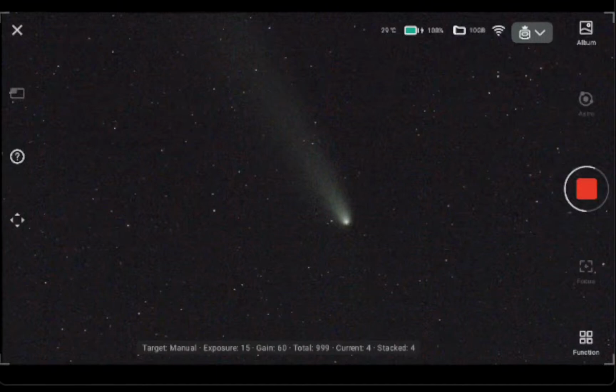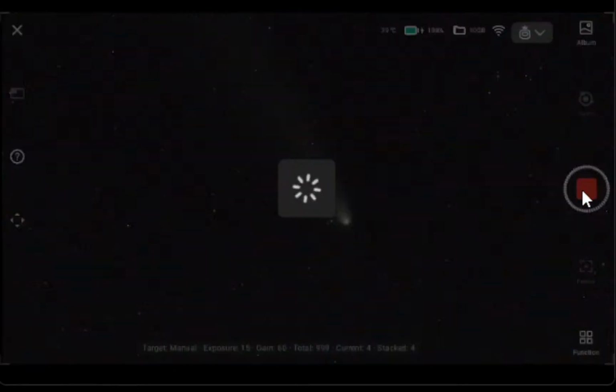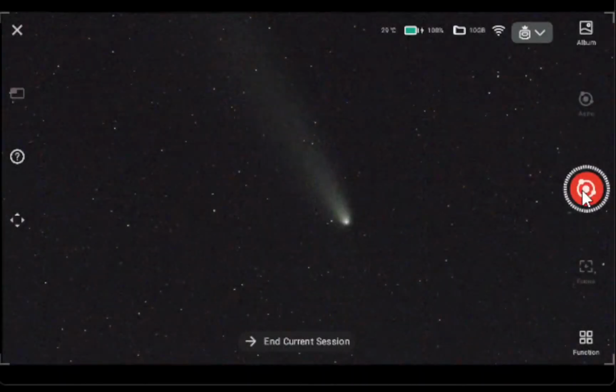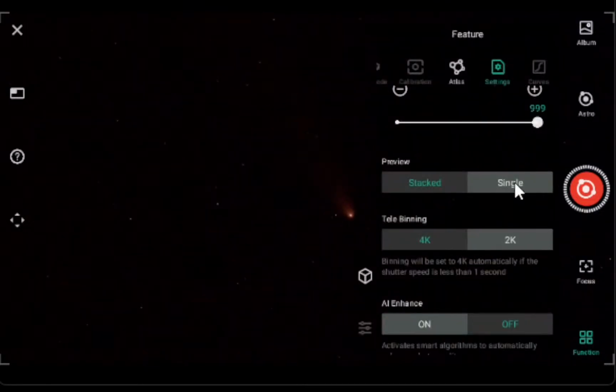Let's see if it will let us do Lagoon. Very well. Let's go Atlas.